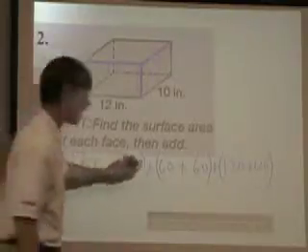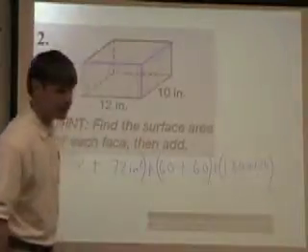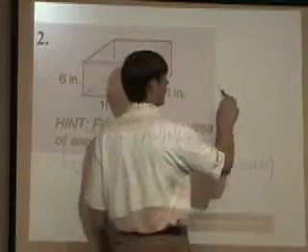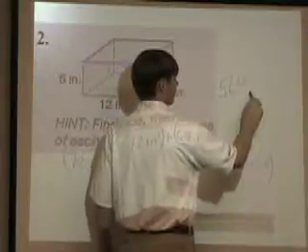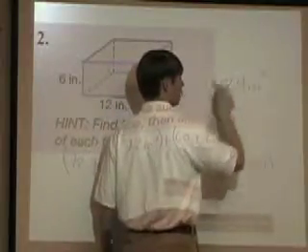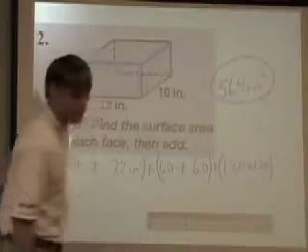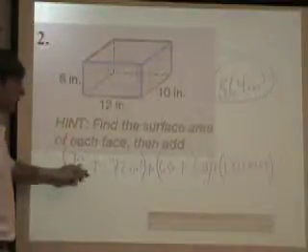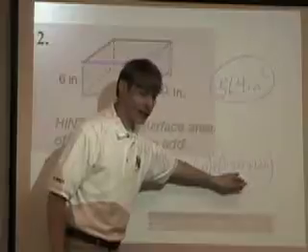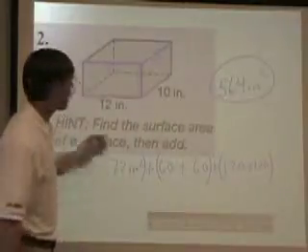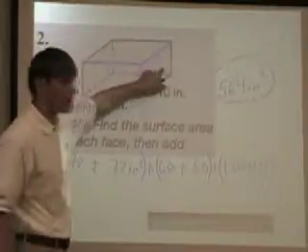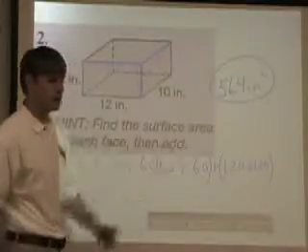And that's going to give you your surface area. Now what do you get when you add all these up? 564 what? Inches squared. This is your surface area of the prism. But are you noticing that we did too much work, didn't we? We're going to cut our work down. We're going to find the top, the front, and the right and multiply each of them by 2.